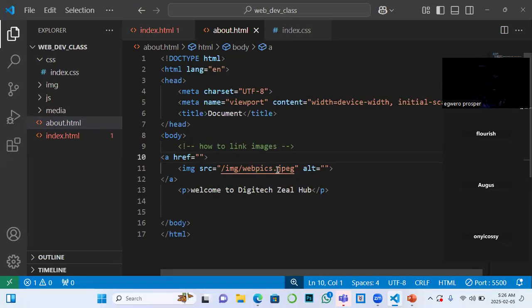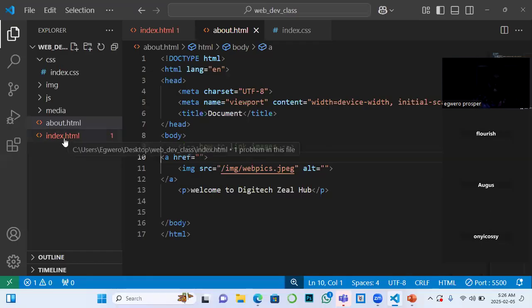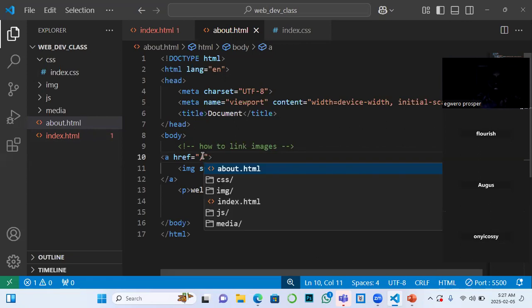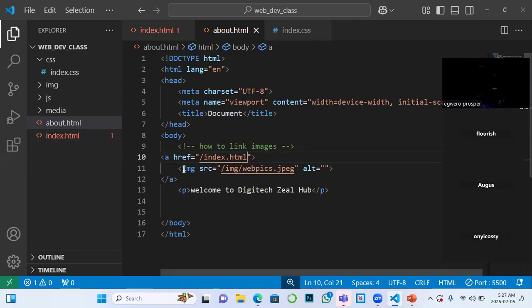Now, when they click on this image, where are they going to be prompted to? That is the URL of the page you want to target. So I will go in here and also say slash, and then go to the index. So with this, you have connected this image. In other words, when the user clicks on this image, it takes them to this page. Then you can decide to put your alternative text if you want, in case the image could not display. I can just say image, which I've explained before now.